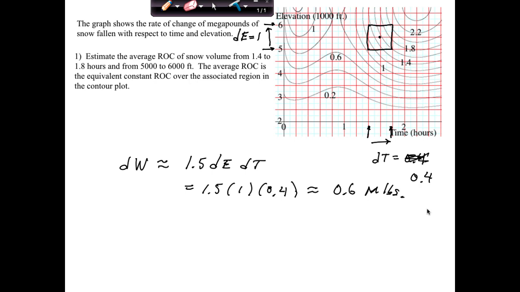So we said this is kind of a crude estimation. Why? Because in those intervals of time and elevation, the rate of change varies greatly. There's lots going on with the rate of change there. And to just assume one rate of change over that whole thing is a very crude assumption, right? It's not going to be precise. So how can we make it more precise? What could we do to make this better? I want to get the change in weight of snow across this time interval of 0.4 and this elevation interval of 1,000 feet. Yeah, Ronnie.